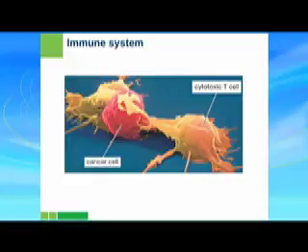The lymphocytes are special immune cells, and I would like to talk about two types of them, the B and T lymphocytes. The B lymphocytes are mainly trained in the bone marrow, and the T lymphocytes are mainly trained in the thymus gland. On this picture on slide 10, you can see how T lymphocytes are attacking a cancer cell, which is the red cell.